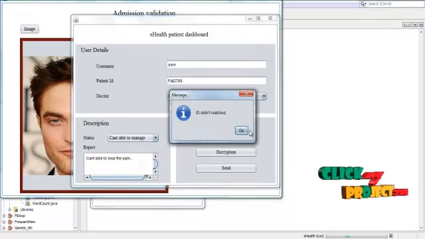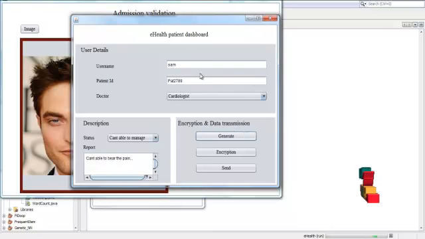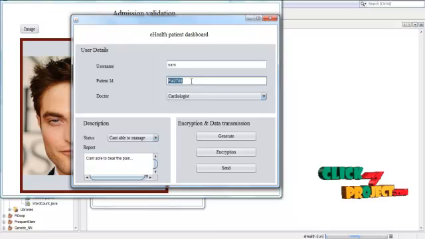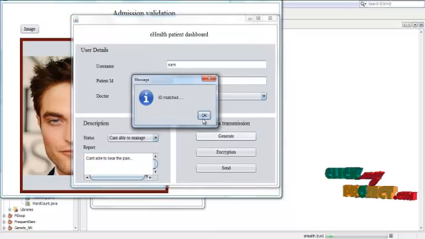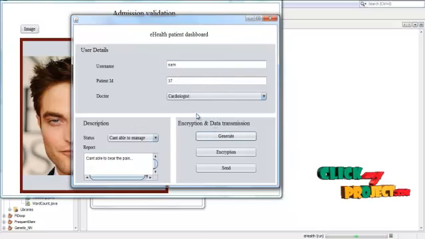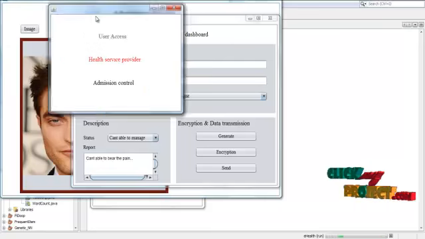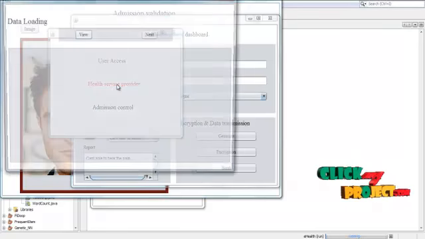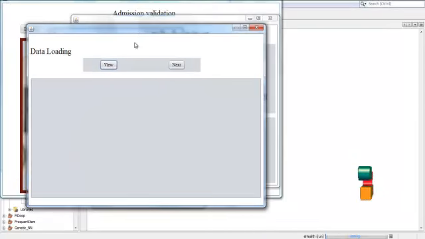I am generating this data. The data gets generated, and encrypted, and I will be sending it to the health service provider, and this data will be loaded in a server.